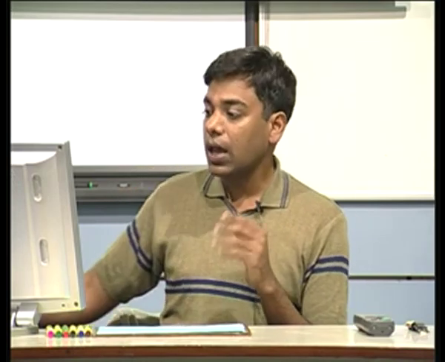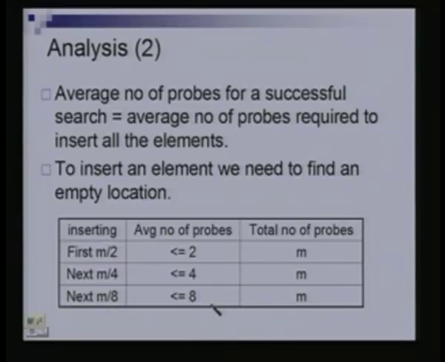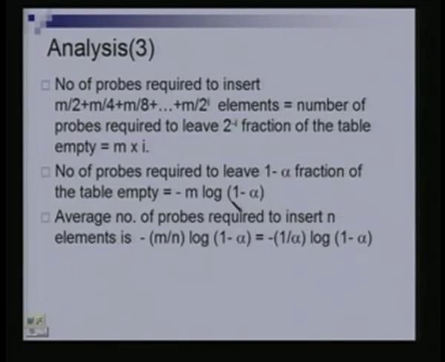And so on an average, I require about 8 probes before I can get to one of those empty locations. And so for these m by 8 elements, I would not have required, for any one of them, more than 8 probes. I would have required between 4 and 8 probes for these m by 8 elements, right? Because when I was inserting the first of these m by 8 elements, only 3/4 of the table was full, 1/4 of it was empty. But I am just upper bounding it. I am just saying, let us say no more than 8. Okay, so let us see what this means.